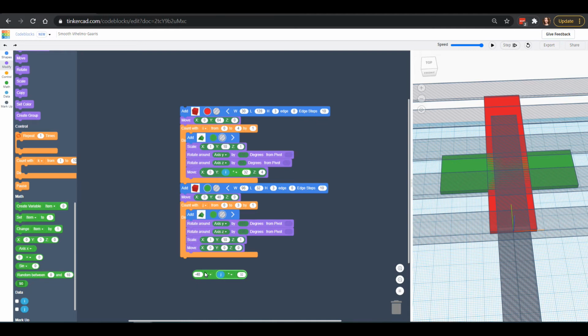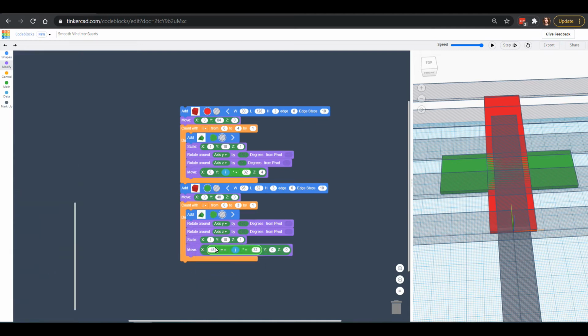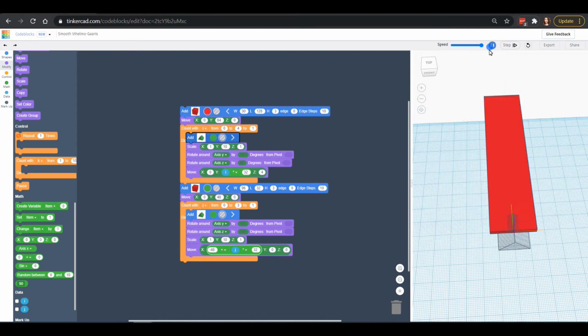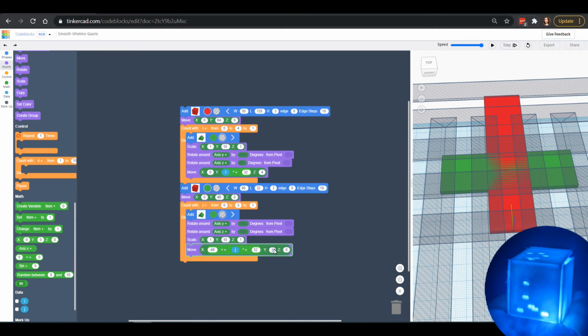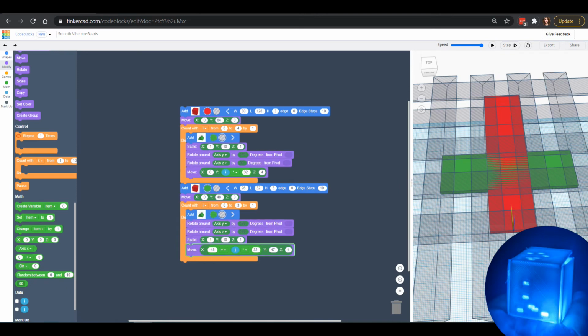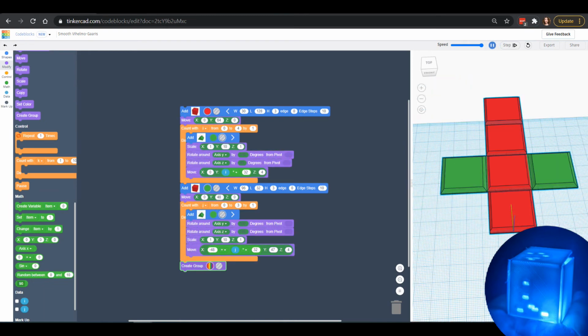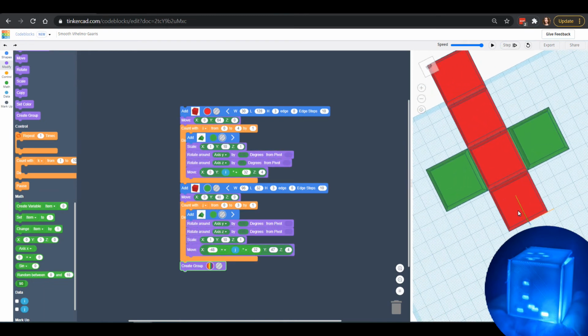So we'll have our initial starting point, and we'll all shift over, and we want that to go into our X part right there. We can take a look at what this looks like. This is looking pretty good, but we do need to shift it up in Y. So we can shift it up in Y, let's say by 47, and we want to shift up in Z by 4, so that it's the same height as the other sets. And here now we get full coverage. We can look at what will happen if we create a group as we do this. And you can see how this looks just like a box that will fold up.